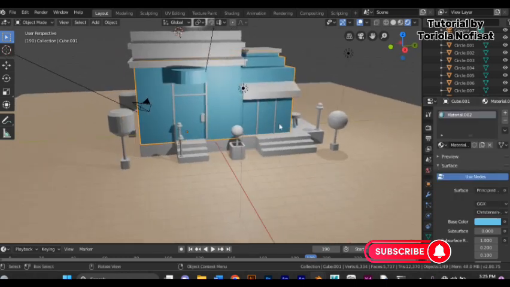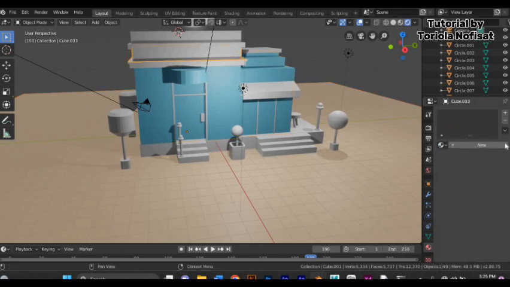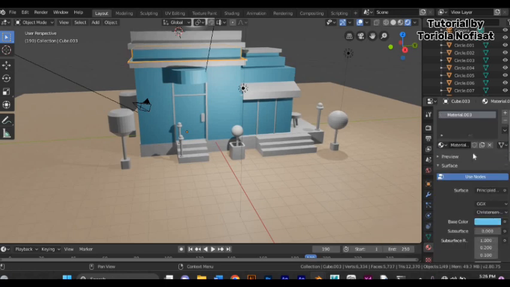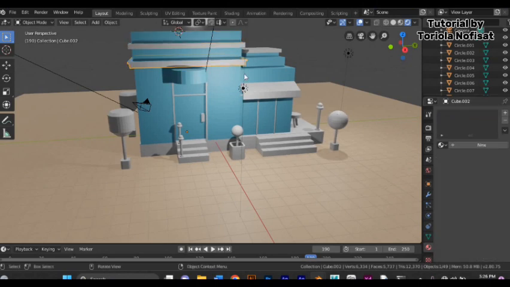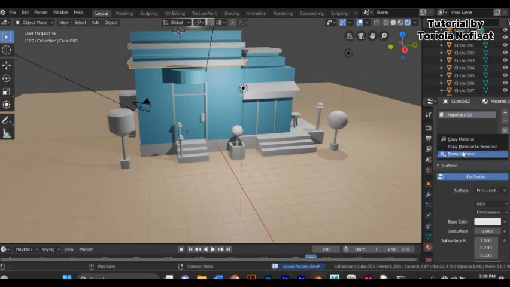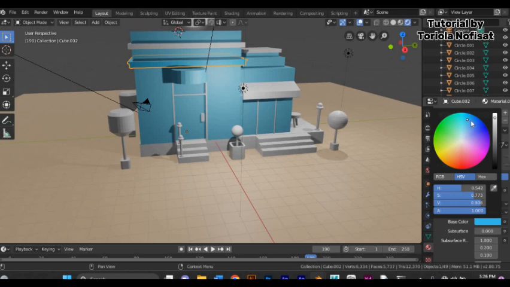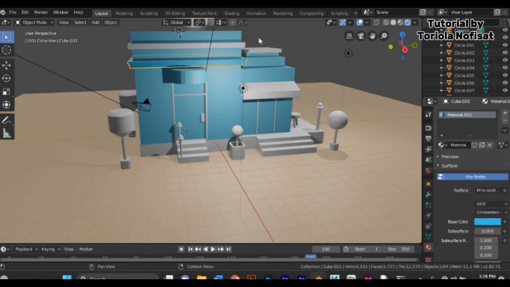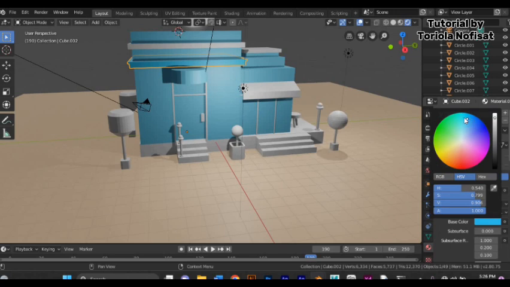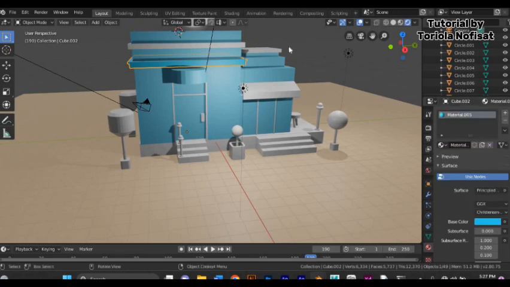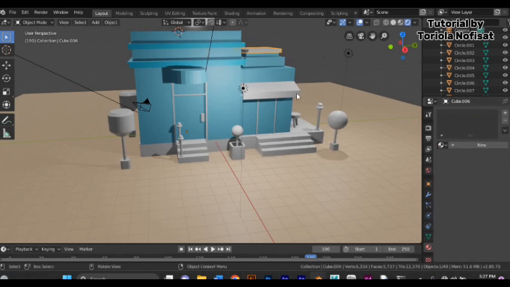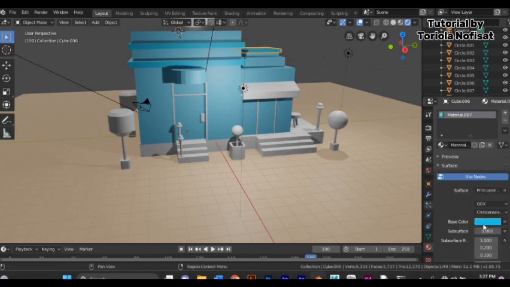Now, as you can see, the doors are the same color as the building. This will be changed later, but let's go to other parts. Now click on every other part, click on new, like that. Go to your base color and select. I'm just copying and pasting because I want this other part of the building to be the same color. So this is the same process. Go to new, go to base color, and then you select the color, and it does it automatically, so you don't have to stress yourself.